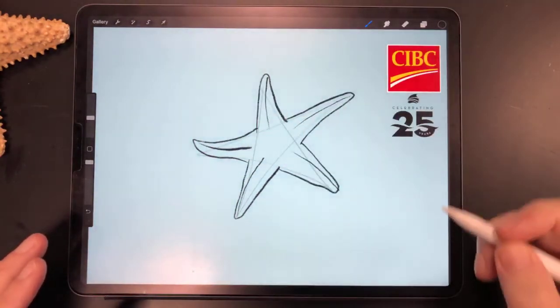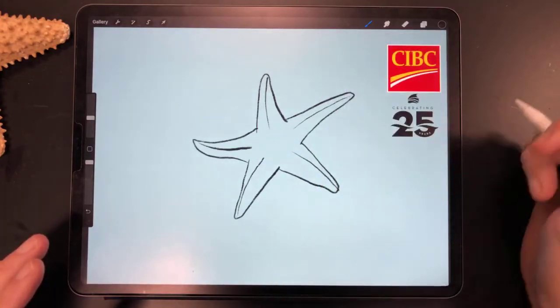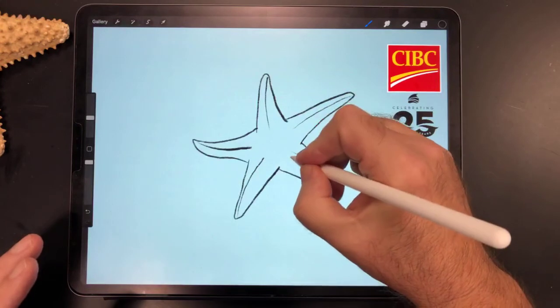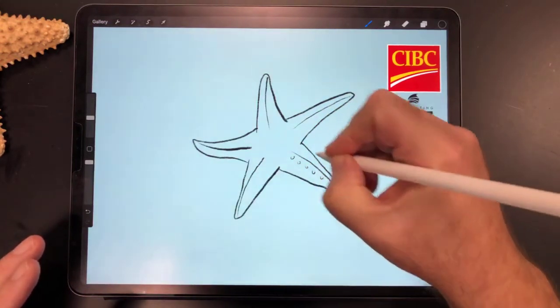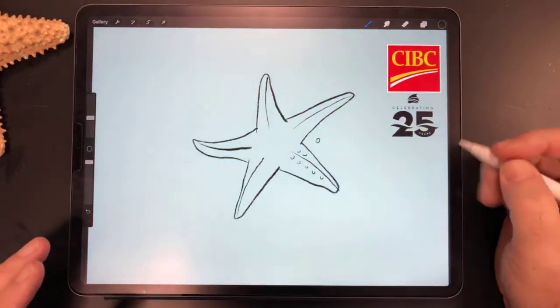Okay, there we go. I'm going to erase our background there, and then I'm going to add some more details. So maybe I'll add some details like some of these little spikes. I'll just represent them with these little partial circles here. Now, I could draw a whole circle, and that would be okay.